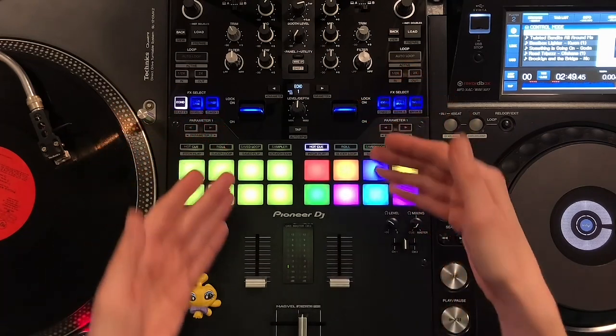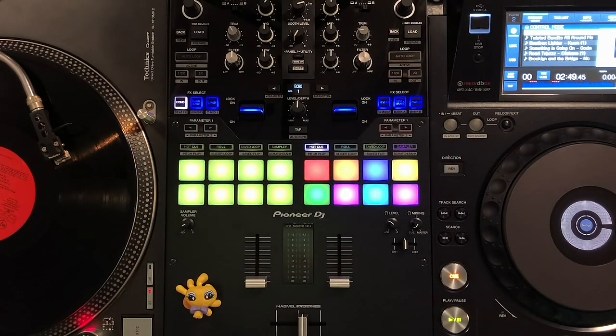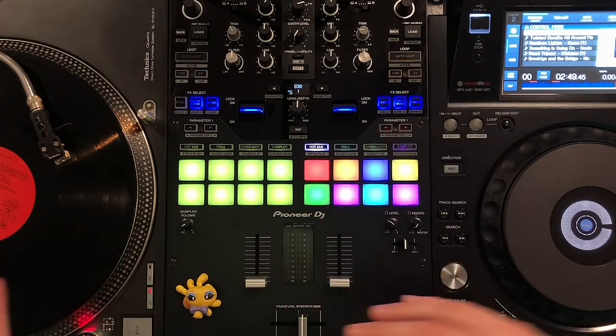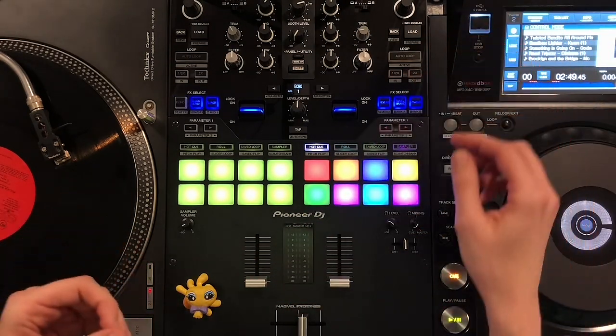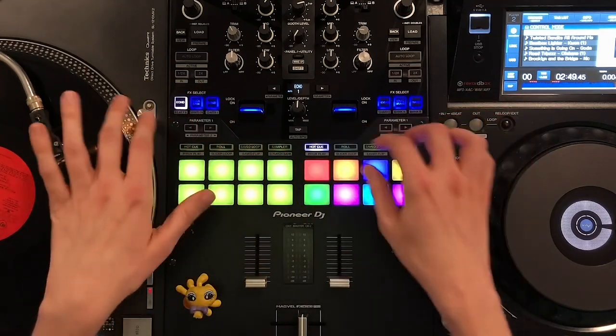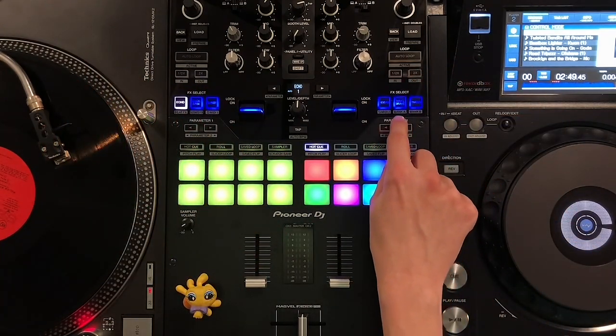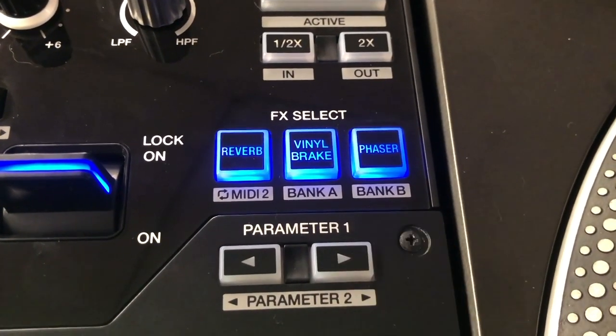Now, if you want to make those changes permanently, you can actually get into the settings utility on your laptop, and then you can set some of those other of the 22 beat effects to your own kind of configuration here, and you can set the buttons to be whatever you want, and then you save them as user banks, and that's what this bank A and bank B are.